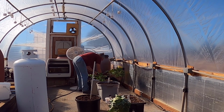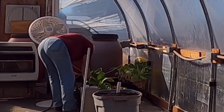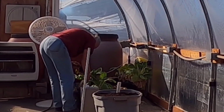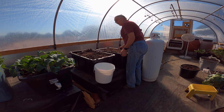It's about time to take out these pak choy over here too. They just look scraggly. But these peppers did really well. Unfortunately, they were getting ready to do really well all over again. I had a whole rather large crop of peppers on them when they were frozen. Stuff happens. If they'd been outside, they'd have been frozen sooner. So I think I'm going to get these set up here.